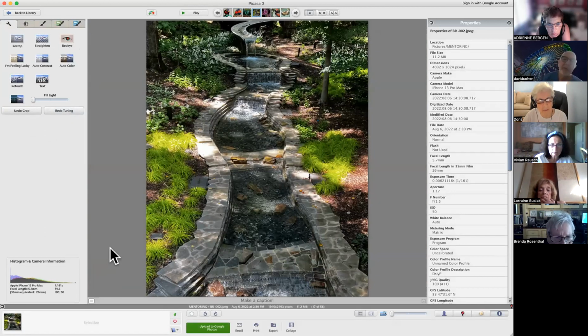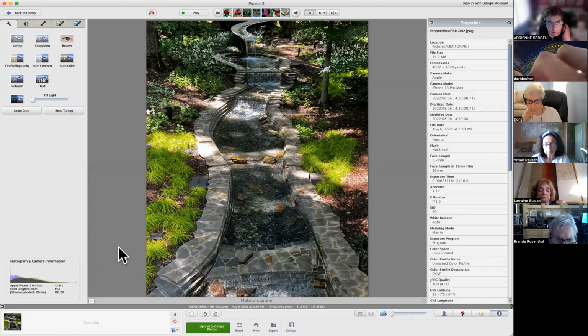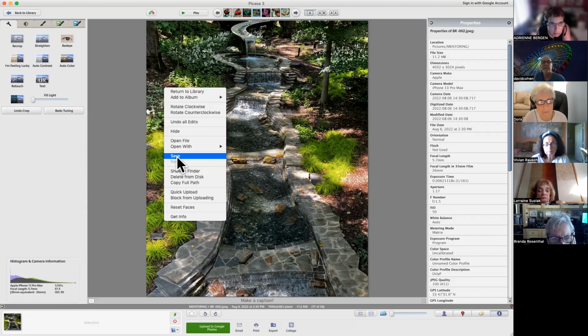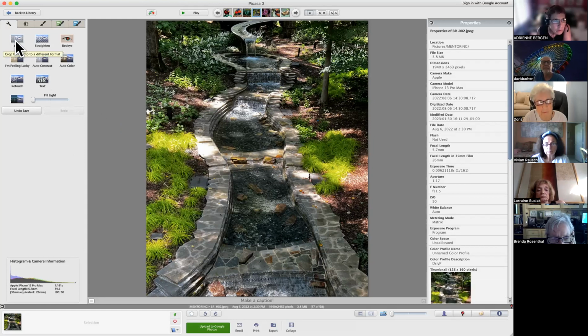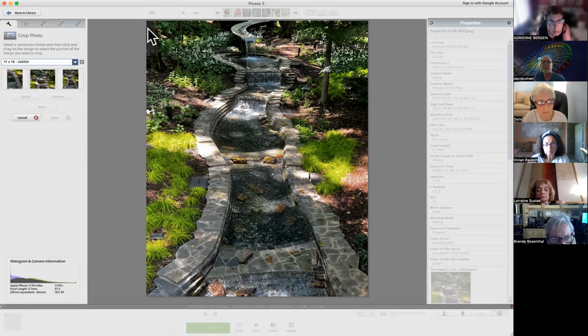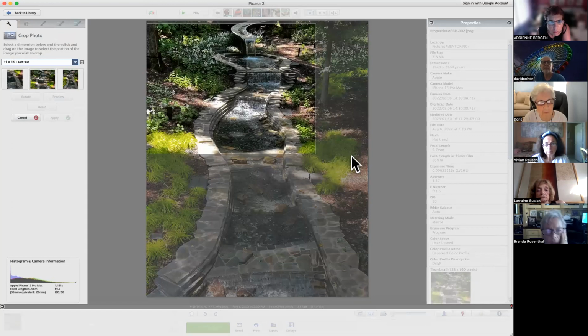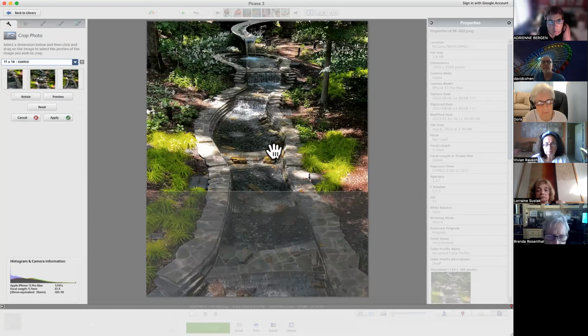There's your crop. I may not have the exact right dimensions, but if you cut off the bottom half of this, it looks like it would almost be 11 by 14 with the horizontal on the top. All right. This will be the final thing we do, but you have to save it. Okay. And now I'll go back in and recrop from the upper left corner.